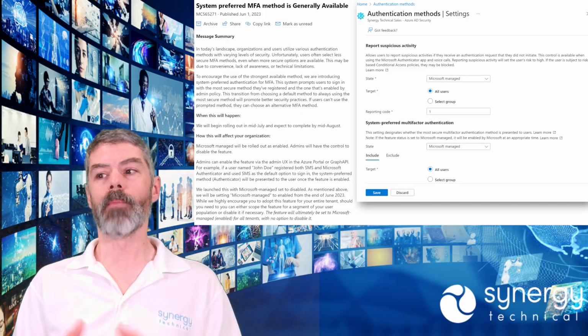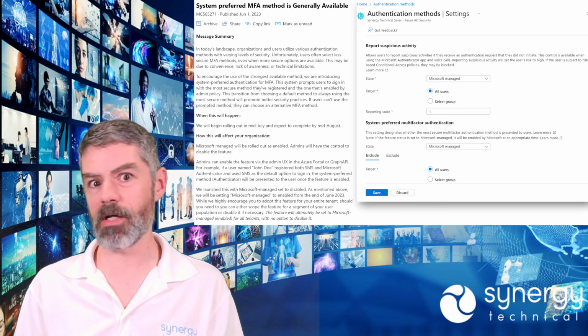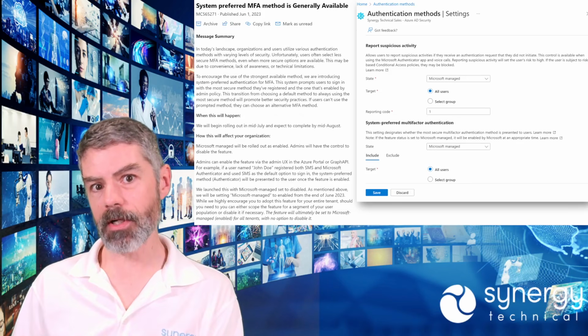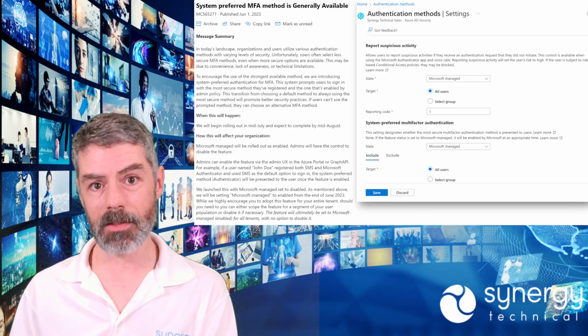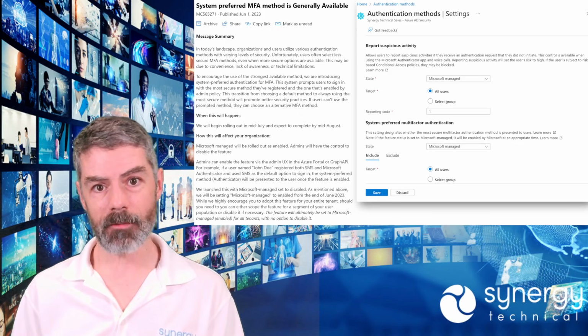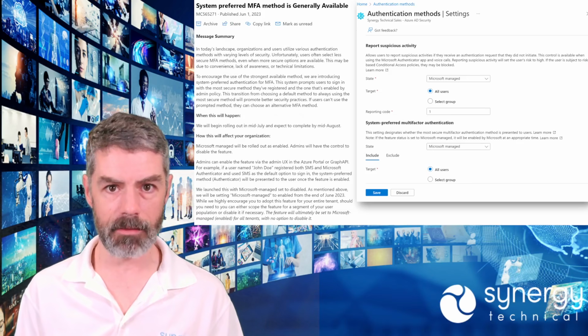Microsoft gave us the ability to just turn on system preferred MFA. So I mentioned for 30 years, we've been telling users you're doing it wrong, and we keep changing the way that they do it. But every time we change the way they do it, we have to go and find out what is the new hot button method of the week, right?